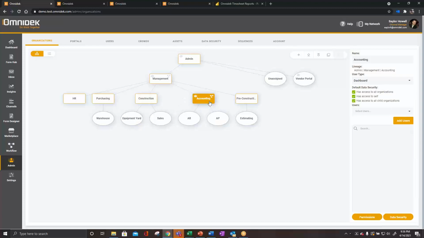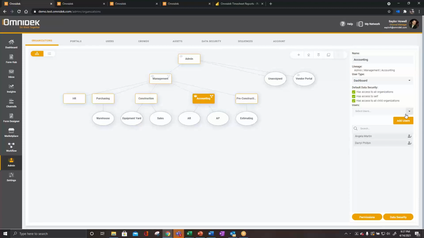Well, the point here and the value here is when I've got new users coming into my company, maybe they're switching departments, instead of having to create forms for them and workflows for them and user roles and rights and all of that for every person, we don't need to do that. We can literally pull them in and they can inherit the forms and the rights and the roles and the processes that are for that level of user within that department.